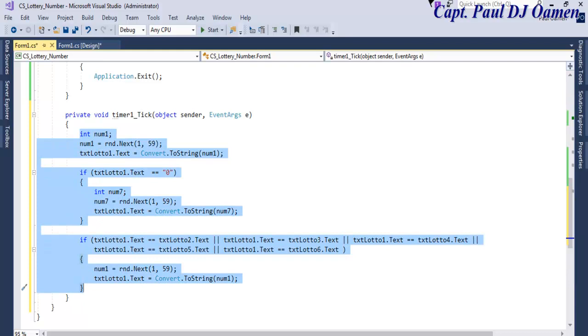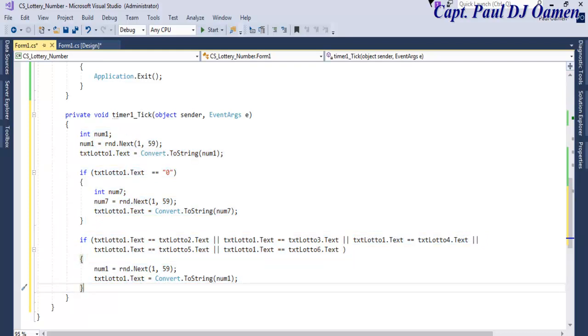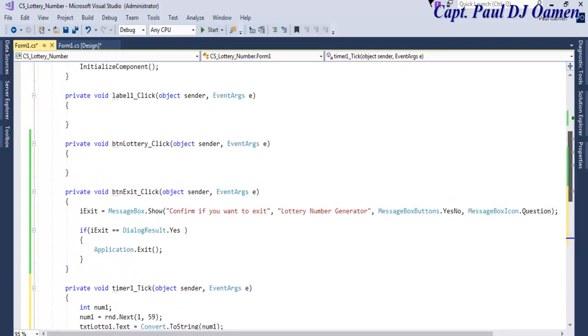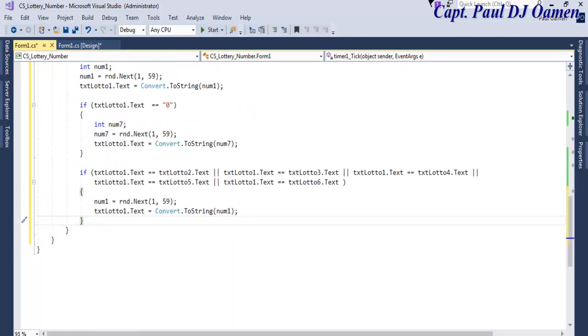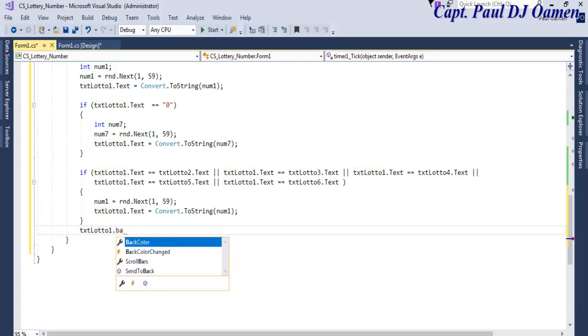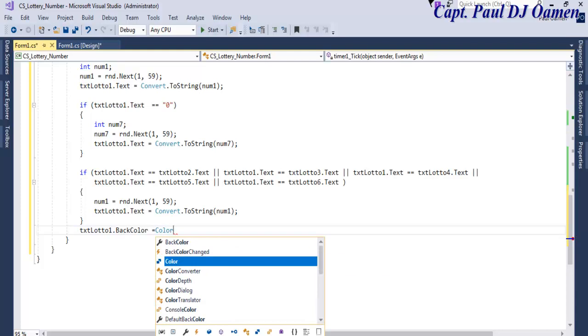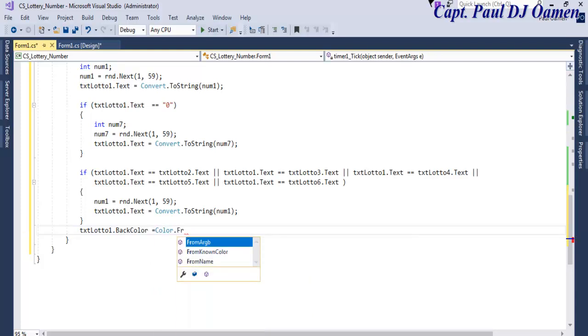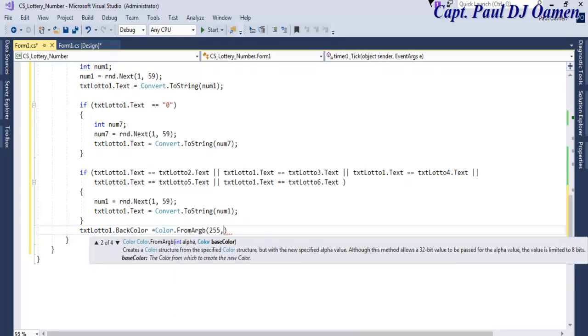So all I'm now going to do is copy all of these lines of code. Okay, and let's do one more thing. Since I've already declared before I copy that, I'm going to now change the color in there. txt lot1 dot BackColor equals Color.FromArgb, and that's going to be 255 ran.Next.